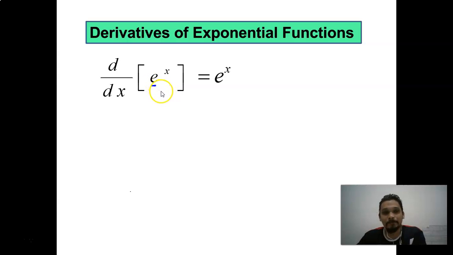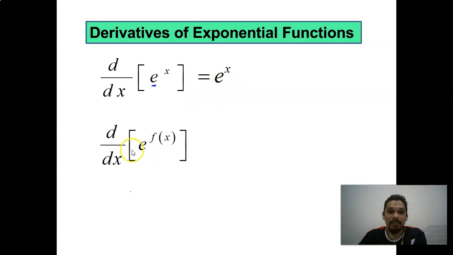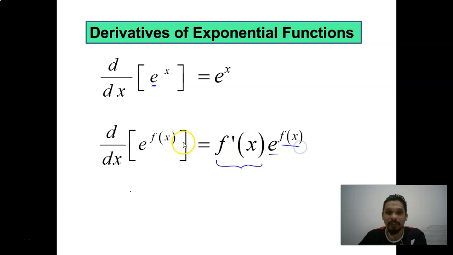power of x, then differentiate this even 100 or 1,000 times, it gives you the same function, e to the power of x. Okay, please remember this. And the derivative of e to the power of f(x) with respect to x is equal to, differentiate f(x), which comes up with f prime here, and then e to the power of f(x).